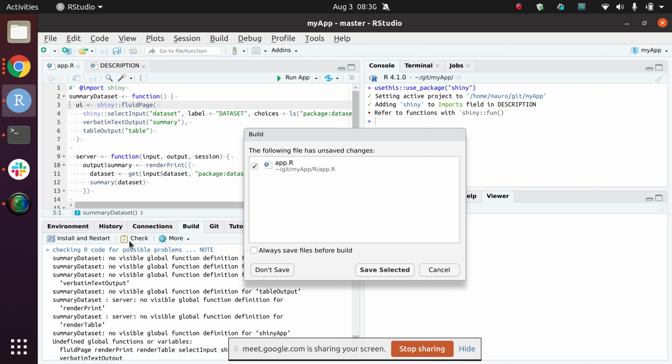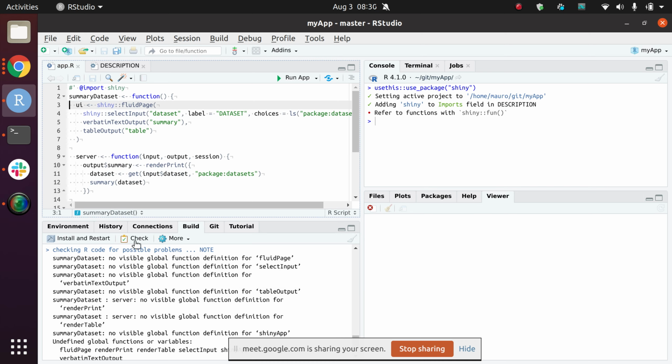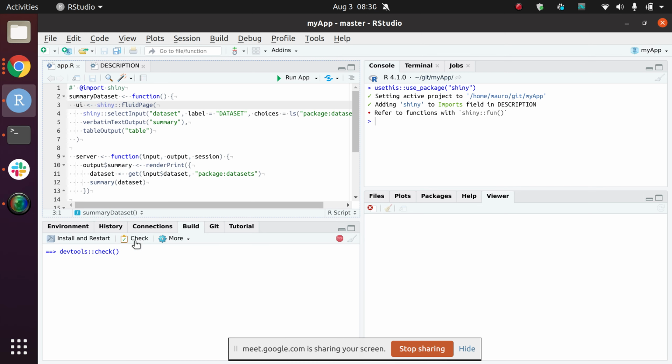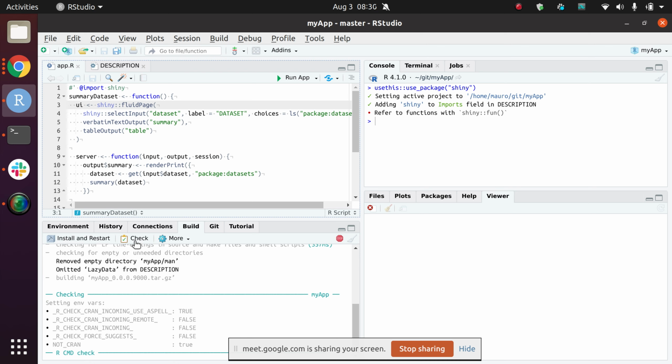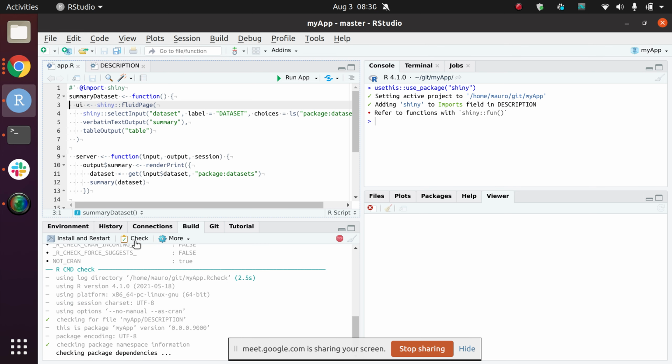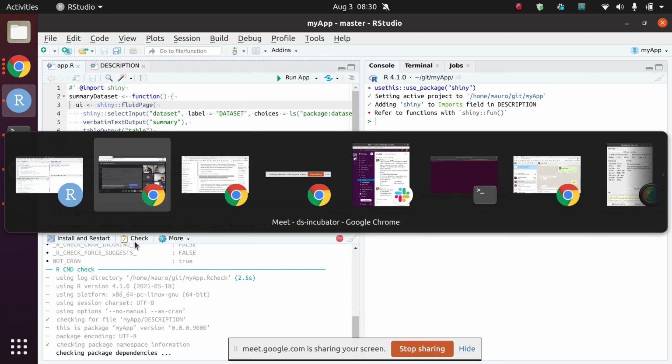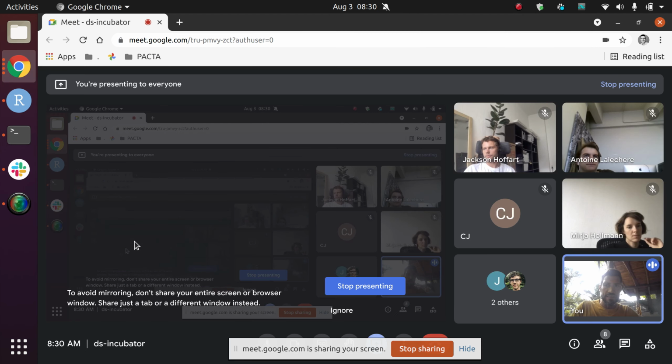Still, this is not a perfect package. Sorry, I hit the wrong button. But we should see that the checks are now a bit cleaner, which can support the comment that Jackson just made: the idea that for free you have all these checks, and it helps you detect what issues you still need to address before your package is really ready to share with the world and robust. So as the checks finish, I'm going to go back to your faces and see if there's any last question or comment, because we are about the time when we need to finish.